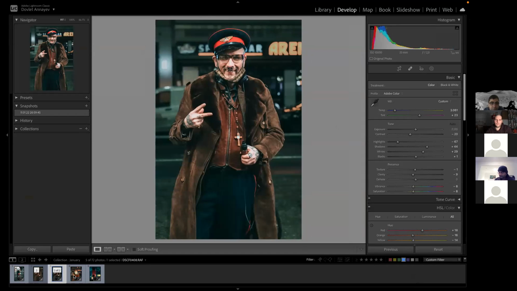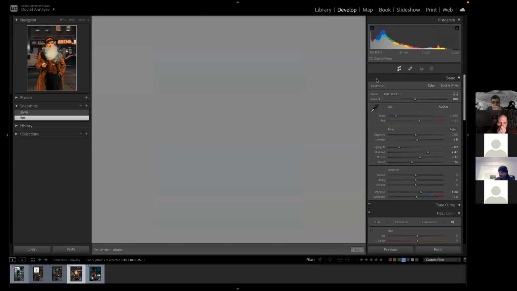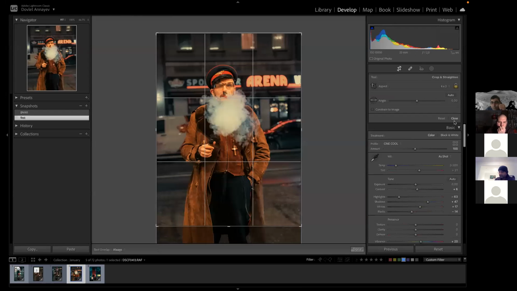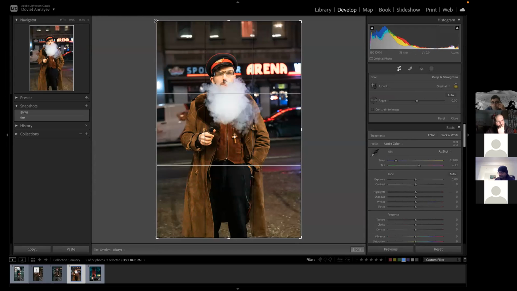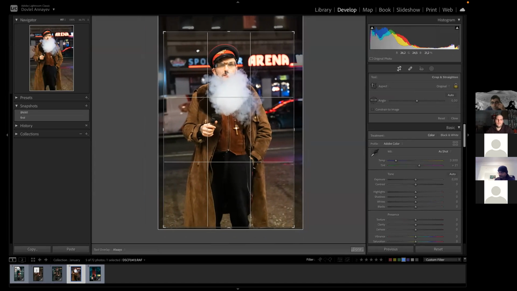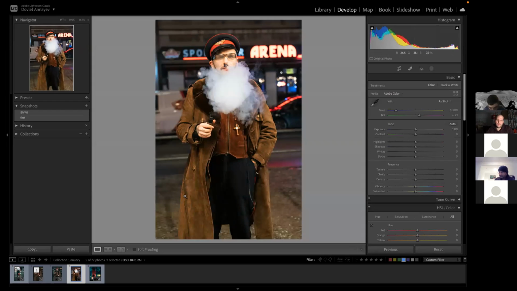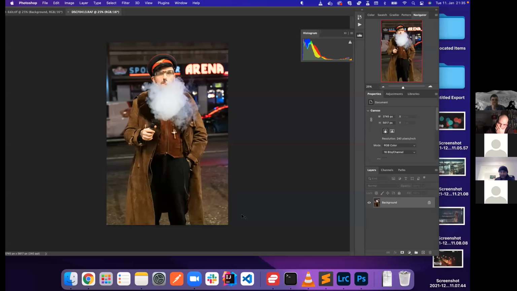So this guy is cropped in this way, right? Let me at least crop it in that way. Yeah, it doesn't matter the crop. What I am telling you is only to copy the color science, not the cropping and the other adjustments. Yes, I think I will open it in Photoshop, this one, right? Go. Yeah, I'm waiting now.